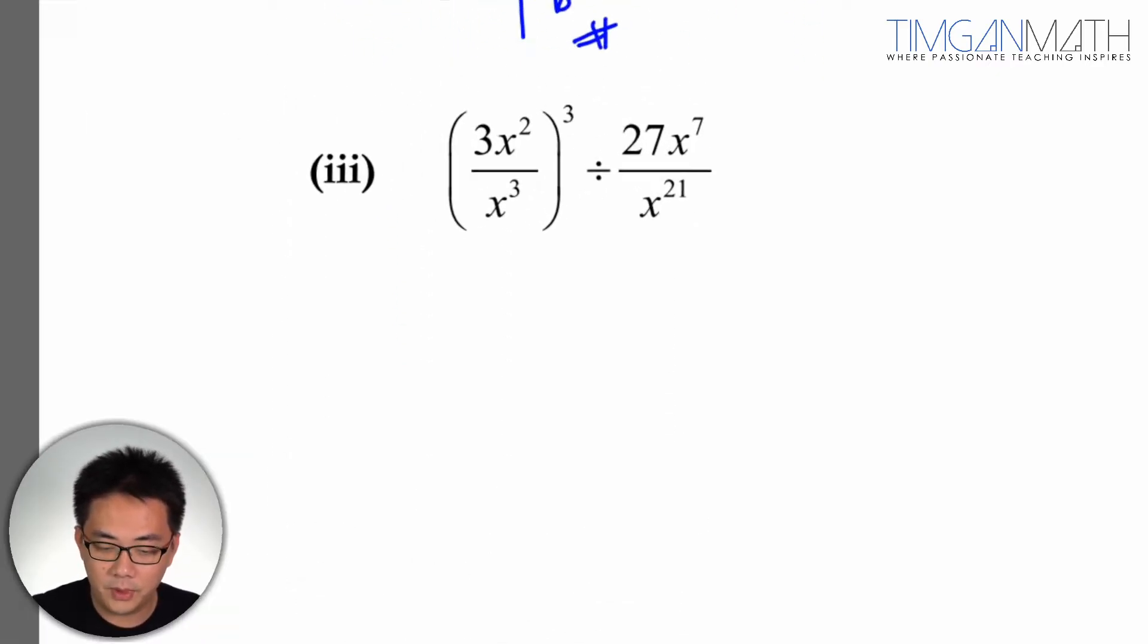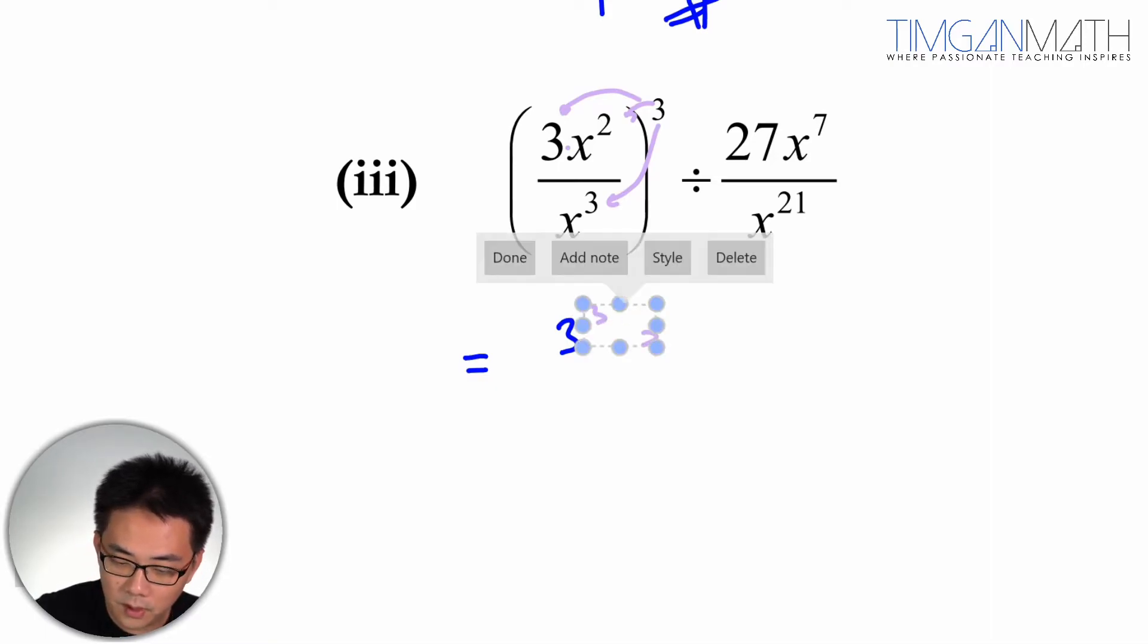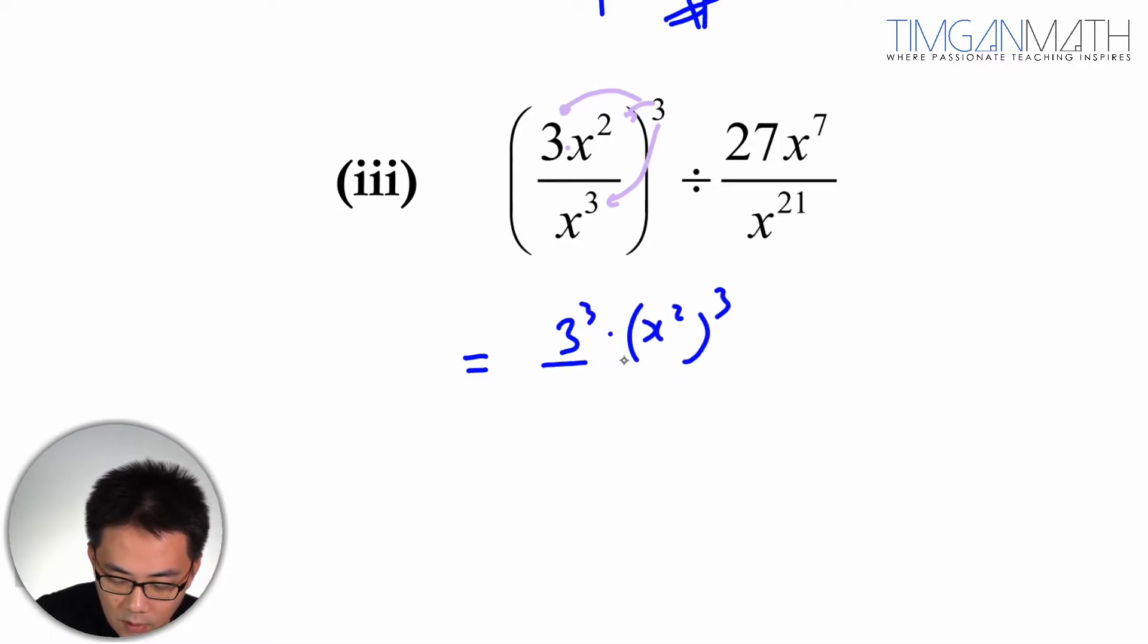After which we're going to do part 3 here. This would be just multiply into this term here. So it's 3. This is law number 4. Now take note, each term, you need to power cube every single term in it. So this case here, we'll get is 3 cubed x squared. So 3 cubed times x squared cubed over x cubed cubed.